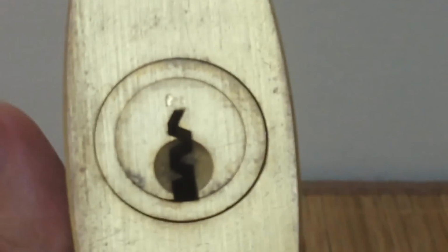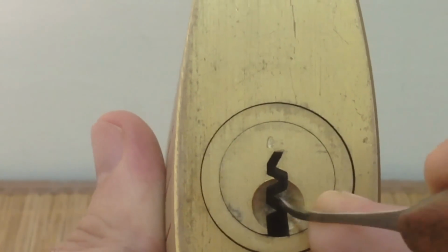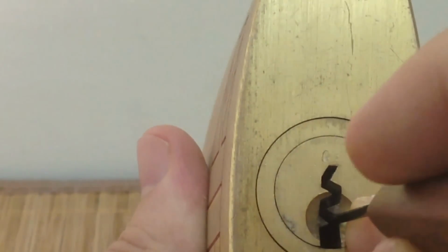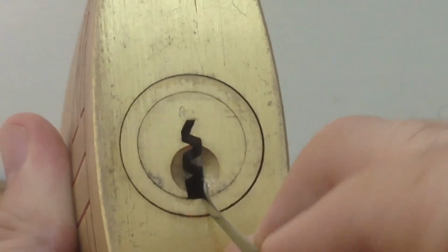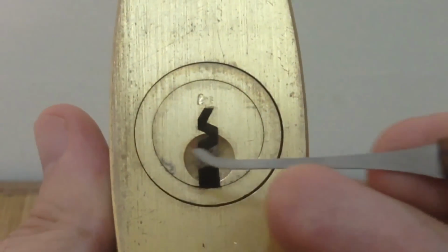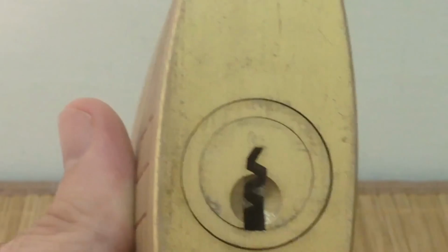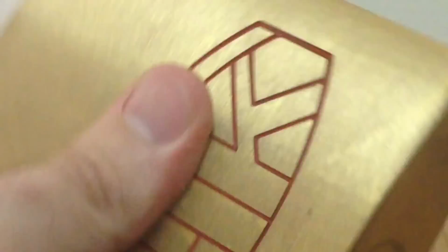because take a look at this warding. That is not an easy warding at all. I know the light's not good, but the pin's basically resting right here. So you can't just stick a pick in from the bottom and start pushing up. That won't work. You're going to have to push the pin aside and go around and pick at an angle here, pushing up on those massive pins. There's so much spring pressure from those huge springs coming from the top. So this thing would be an adventure to pick, that's for sure.